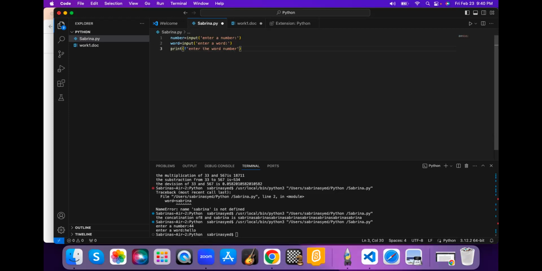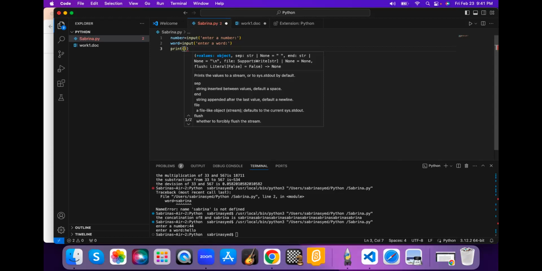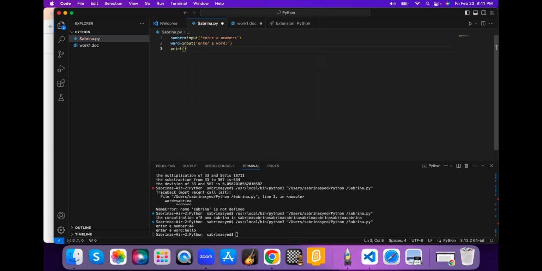Before writing this, remove enter the word number. I just want to show you something. Now remove F. Now remove this quotation mark.